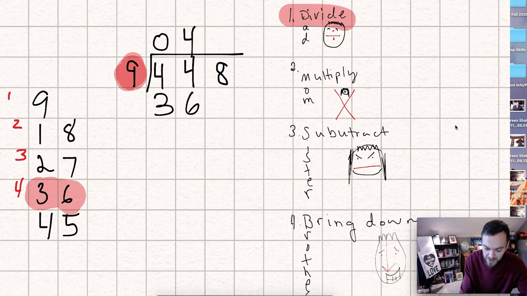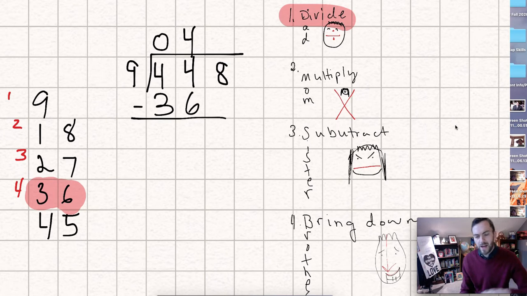All right, so I'm done with step 2, multiply. What is step 3? Well, it says it right here. Step 3 is subtract. So I'm going to make a subtraction problem. And each step, I do that step with the numbers that I just wrote down. So I just wrote down the 36. That's the number I'm going to subtract. Let's see here, 44 minus 36. I'm going to count up from 36 to 44. Well, 36 to 40, that's 4. And 40 to 44, that's 4. So that's 8 altogether. All right. Now step 4 is brother, which stands for what? Bring down.